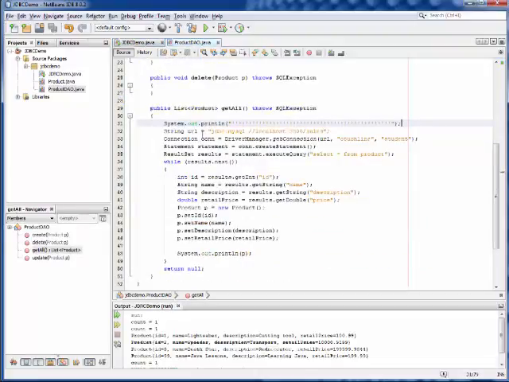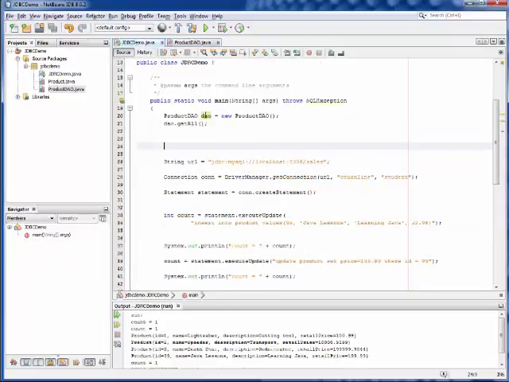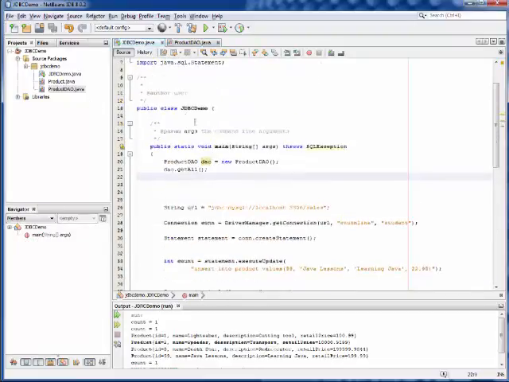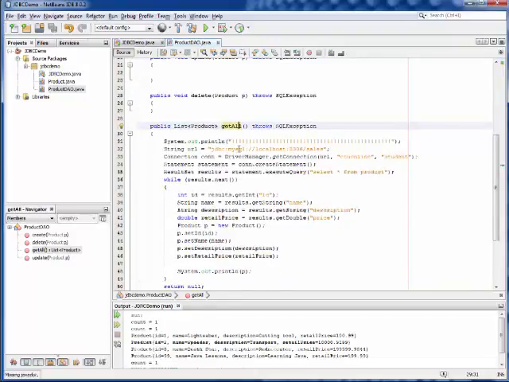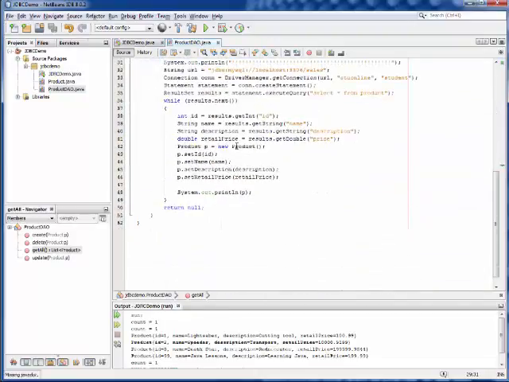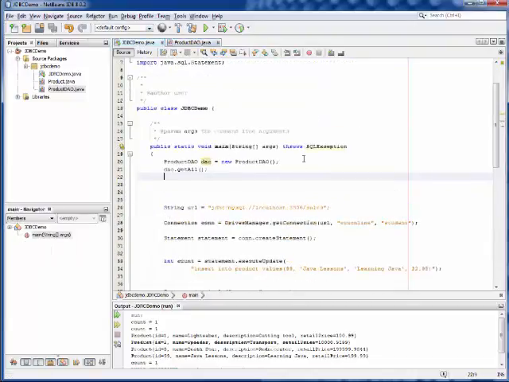DAO.getAll. It's called getAll. I betcha something funny is going on. Oh, I know why. No, I know why. Maybe I don't know why. Nope, I don't know why. Let's go check it out.